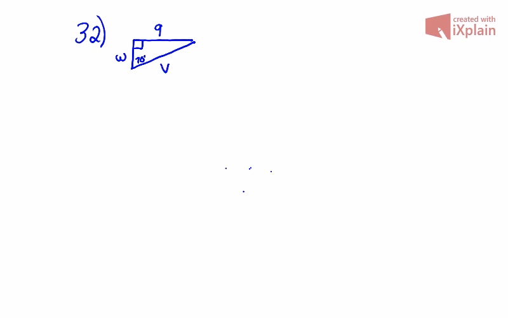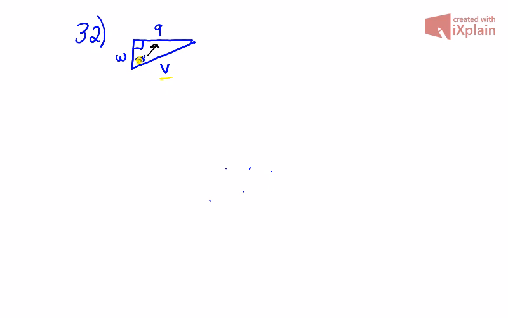Alright, so I'm going to start out, I think, trying to find V. So let me underline that. I'm focusing on finding V right now. And I need to figure out what pieces of information I know that can allow me to find V. Well, I know this angle, 70 degrees. And I know the side opposite from that, which is 9. So V is also the hypotenuse of that triangle.